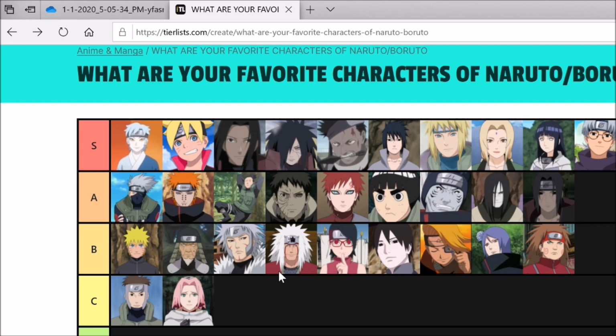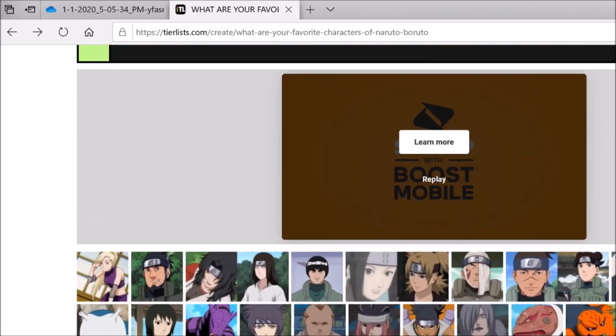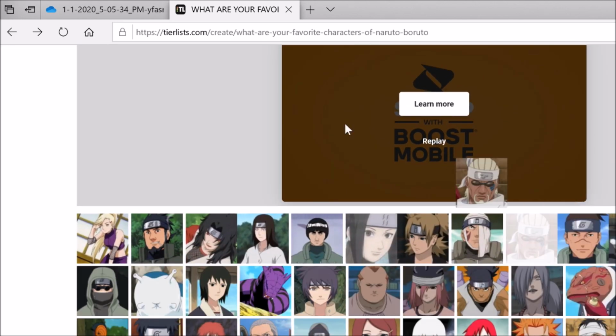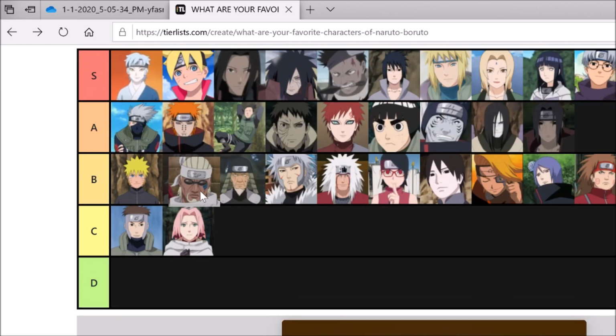You just got the 8 tails cloak. It's not that bad. I mean, you can rack up some kills with it if you got it. If you go against it, just run away. Just know to run away. I'll put, where's Killer Bee at? I'll put Killer Bee at B tier. Not the best. I wouldn't say he's better than Naruto either, so put him right there.